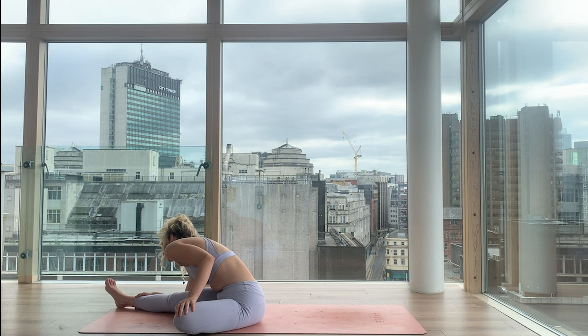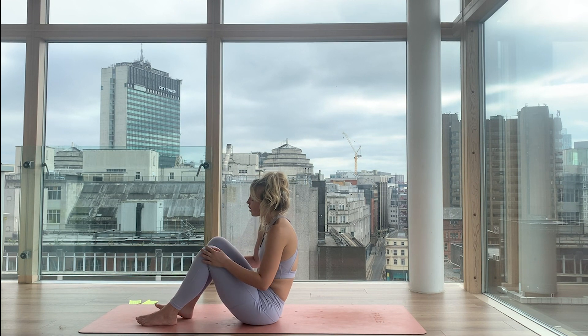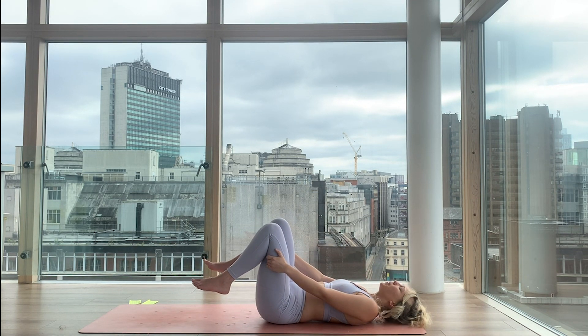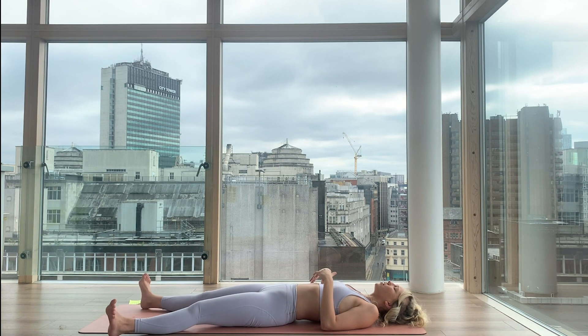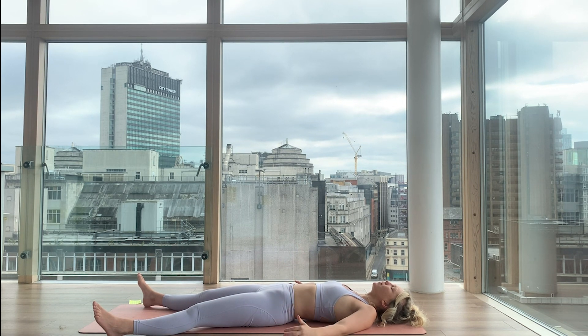Take this slow steady breath in, nourishing breath out. With this ease, lift the chest all the way back up, drop the feet to the earth, place the hands behind the backs of your knees, and we'll use that connection to roll the body all the way down to the yoga mat. Arriving in our final position of this practice — extend your legs all the way forward and down and let your toes just fall away from one another, allowing the action to act as a domino effect for the rest of the body. Drop your arms wherever feels right, drop your eyelids, and let's collectively just lie down for a few moments so we can have all sides of the yoga practice — the vapour, the steam, the integration, the liberation.